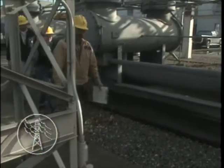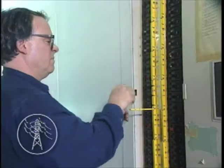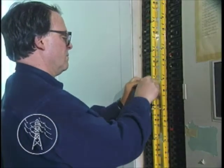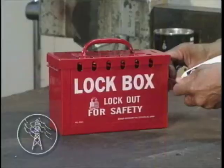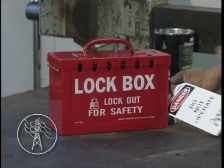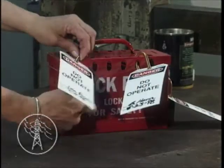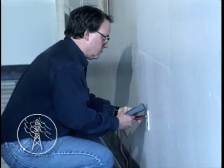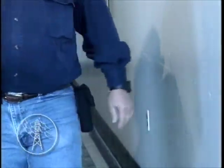Clearance Plus Lockout calls for employees working on the equipment to individually place their own locks and tags. For low volt or non-electrical work not covered by, but within a clearance area, the worker or lead worker secures their own low volt and non-electrical sources and places all locks and tags. If using group lockout-tagout, the lead worker will put all locks and duplicate tags in a lockbox, and then each worker places an individual lock on the group lockbox. Like any other lockout procedure, you must always test for de-energization and inoperability and complete all applicable lockout-tagout logs.